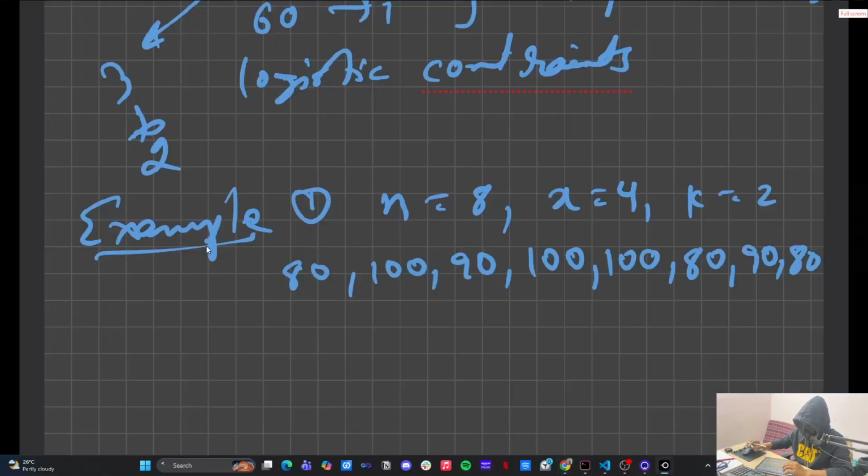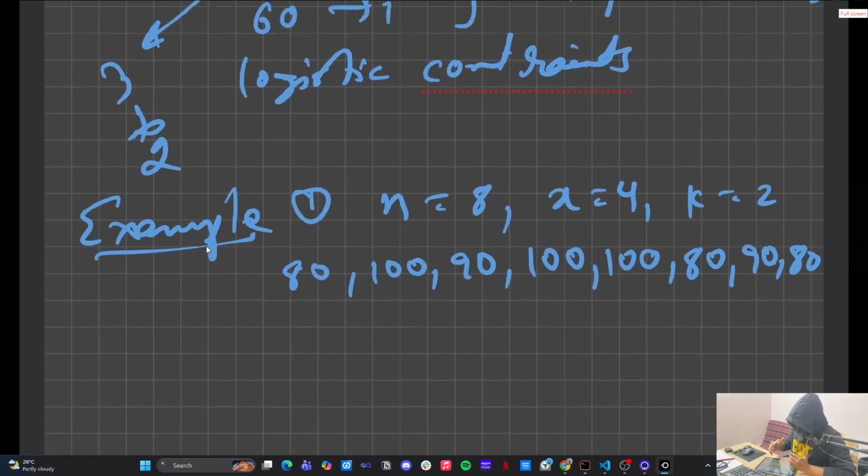So there are basically 8 students. The constraint is they can carry at most 4 students, not more than that, and we need to choose the top 2 clusters.